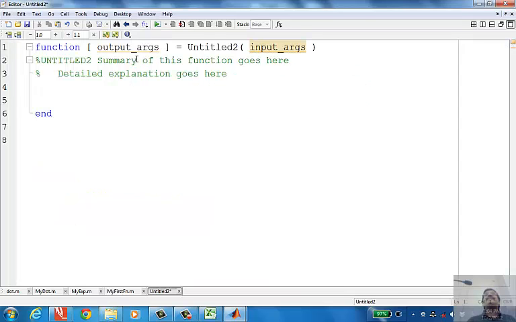So when I ask it to write a new function, it gives me the template already, and I'm going to call it critical T. I want to get the critical temperature data out. Okay, and I'm going to call it reactor 1. So I'm analyzing the data for reactor 1.